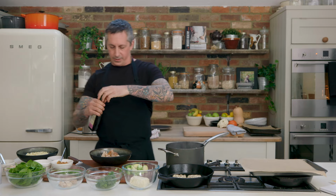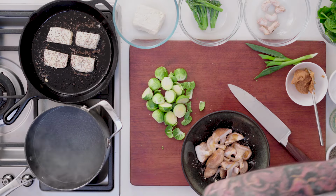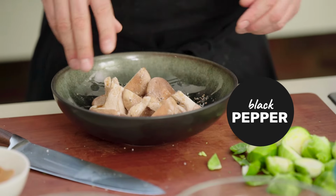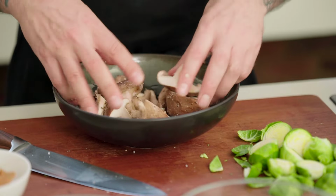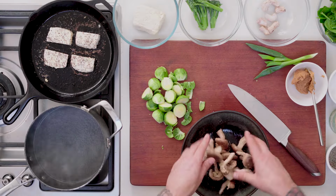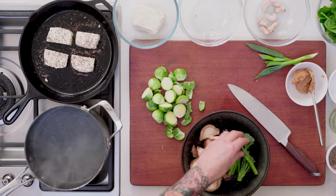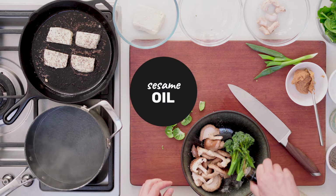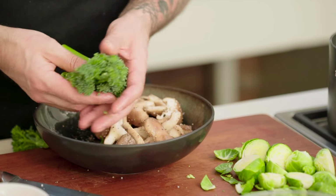Right, so we have a little sesame oil here. Maybe a teaspoon. A little bit of salt, a little bit of pepper. I'm just gonna mix these up. So this is the shiitake. Super nice. And you know what? While I got my hands dirty, a little bit of broccoli. Same thing. Sesame oil. A little bit of flavor in there. Just coat those nice.